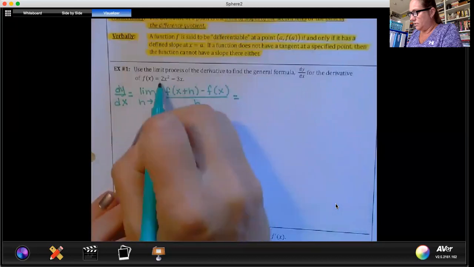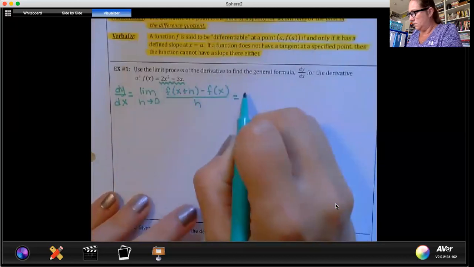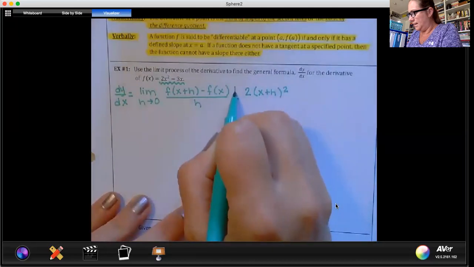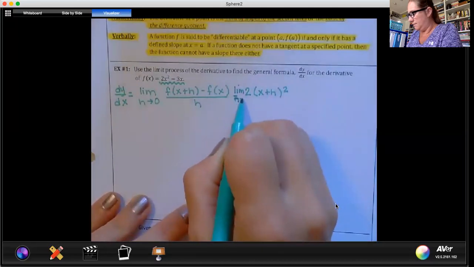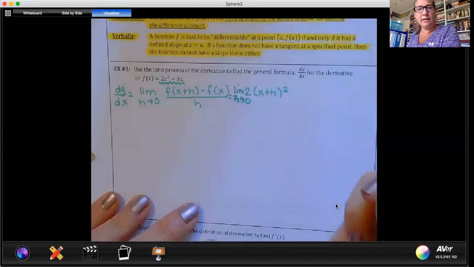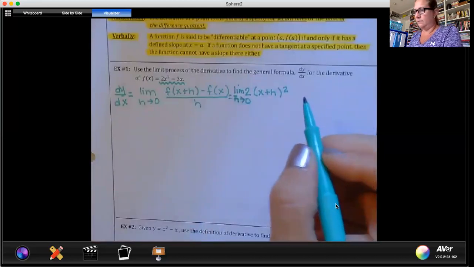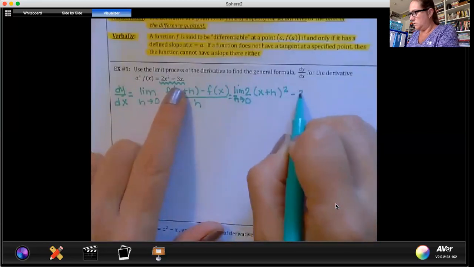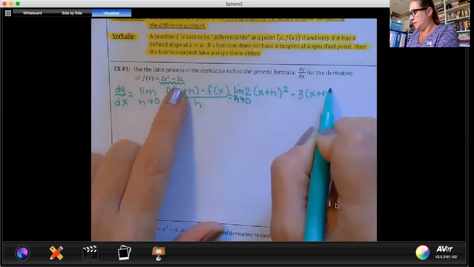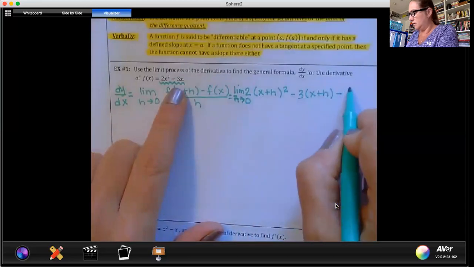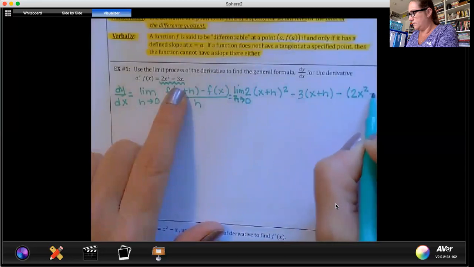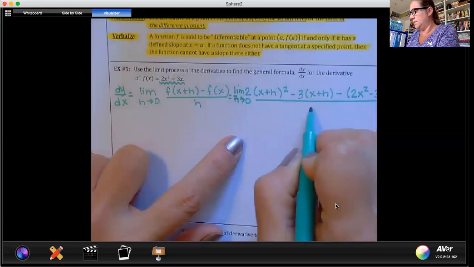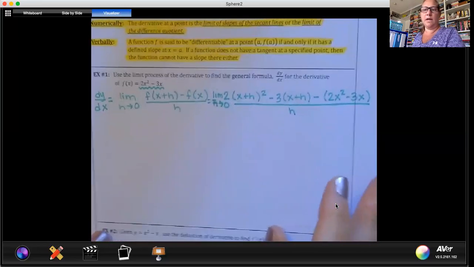So we're going to take our function, 2 times x plus h squared, and I forgot that limit. Y'all don't let me forget that as much as I tell y'all not to forget it. The limit as h approaches 0 of 2 times x plus h squared minus 3 times x plus h minus the function f of x. As always, if you have questions, make sure you mark it with a sticky note or write it in a different color. And that's all over h.